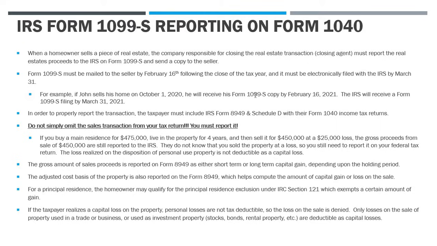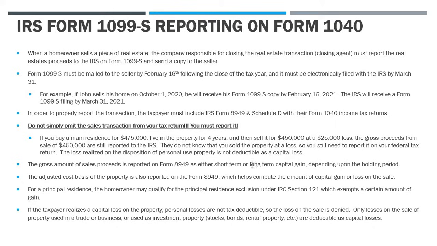So you always want to make sure you report the transaction, accurately report your cost basis, and so if you have a gain, you'll pay tax on the gain. If you have a loss, you'll report the loss. But as I've noted here, if you have the loss from the sale of personal property, you can't deduct it. There's no capital loss treatment for the sale of personal property.